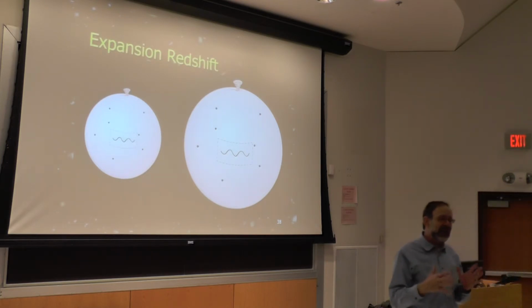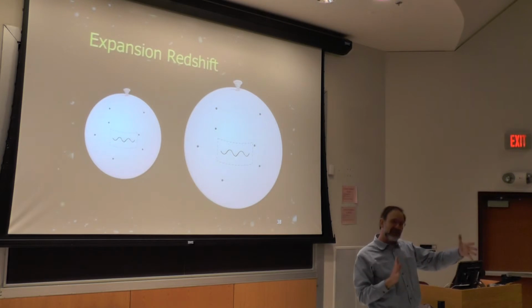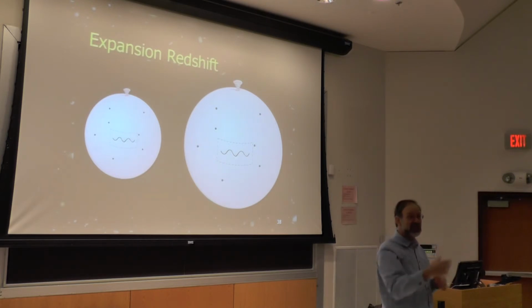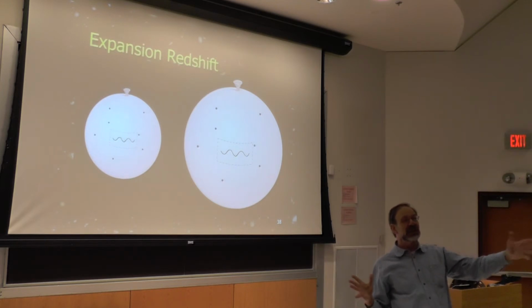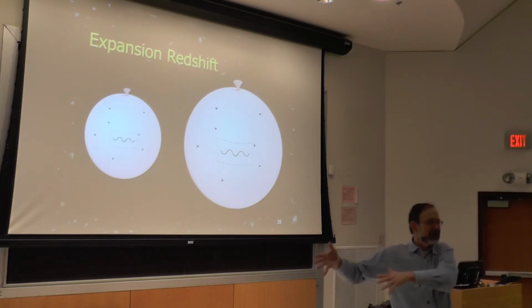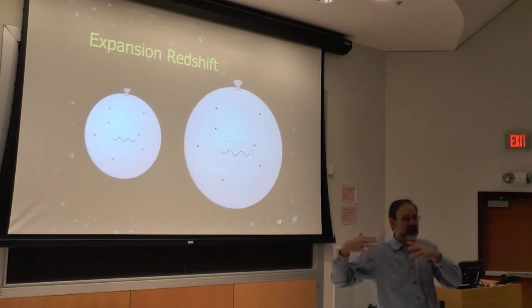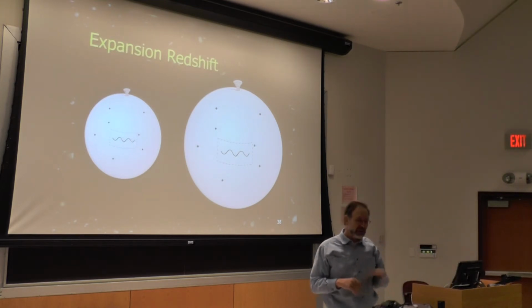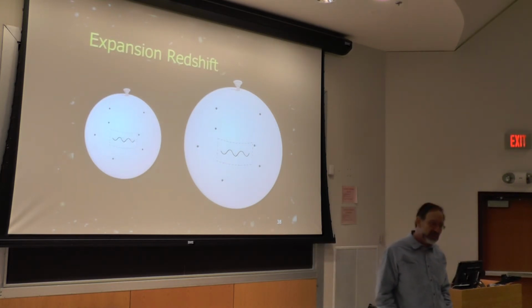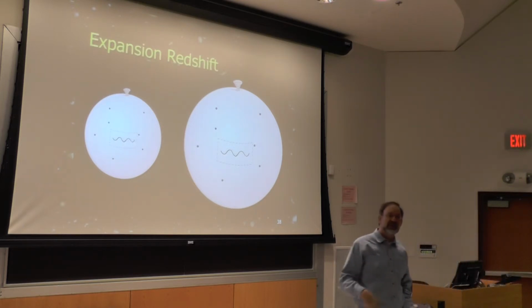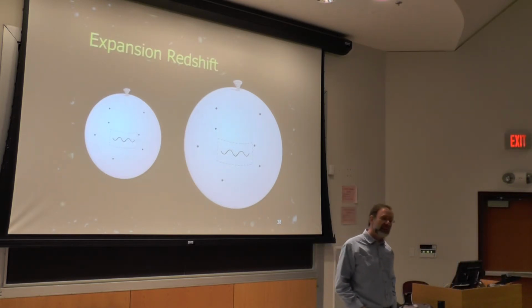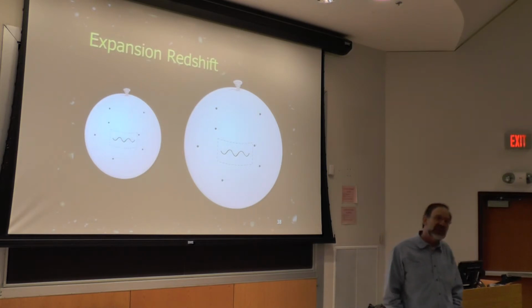But if you want a good measurement, you can see how fast they're moving, but you need to get a good distance to the Virgo cluster as well. Because you say, okay, we see how fast it's moving, but we want to know how fast it's moving per million light years, in other words, we want some ratio. And so one of the three primary missions of the Hubble Space Telescope when it was funded by Congress was to find what are called Cepheid variables in the Virgo cluster, which it actually did.